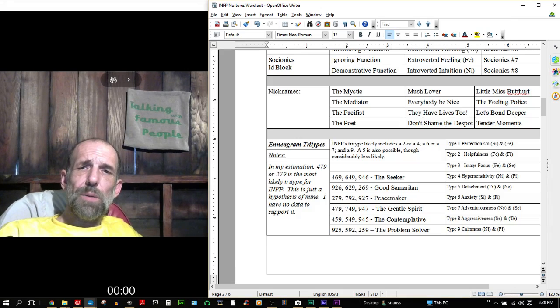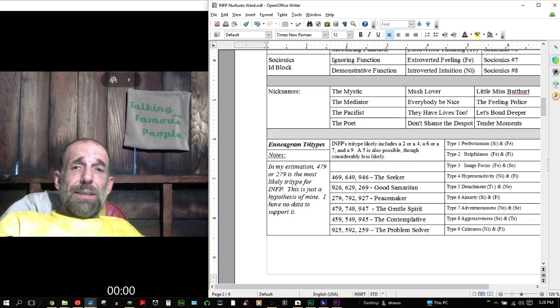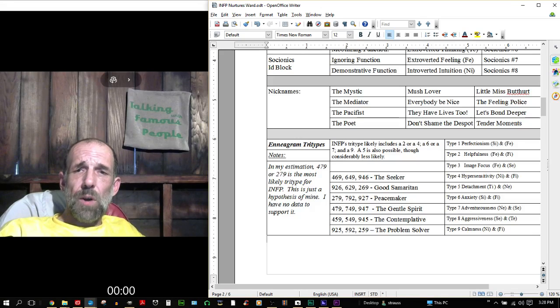All right, so if you look at the ones that have Fi on them, those are the ones I think are going to most likely be representative of the INFP, and that's type 4 or type 2, because it's got to be a 2, 3, or 4. So I would guess probably 4 is a little bit more likely. Then you look at the 6, 7, 8 section. Well, it's not going to be 8. It could be 6 in the more damaged ones, and it could be 7 in the less damaged ones. That Ne is going to promote adventurousness for sure. The Fi is going to promote some anxiety.